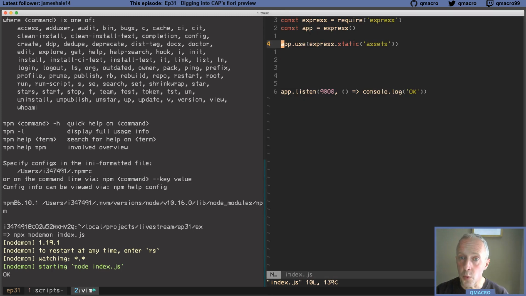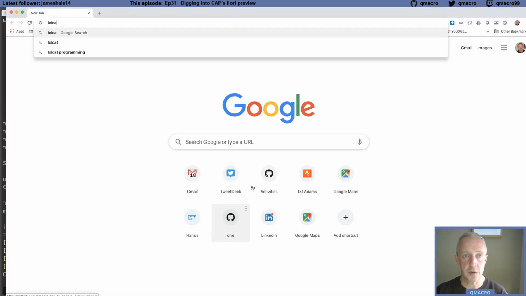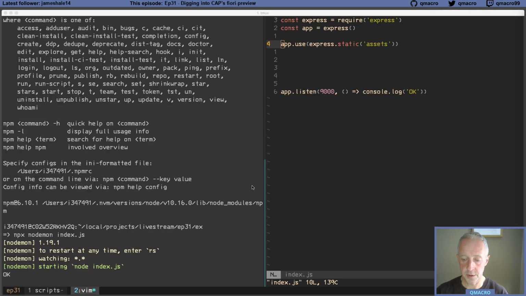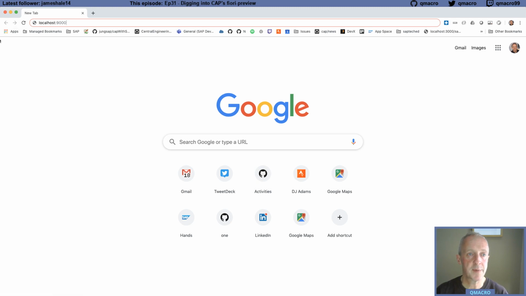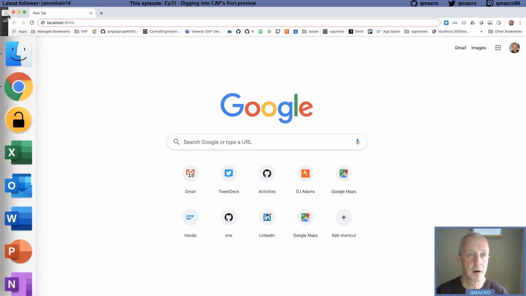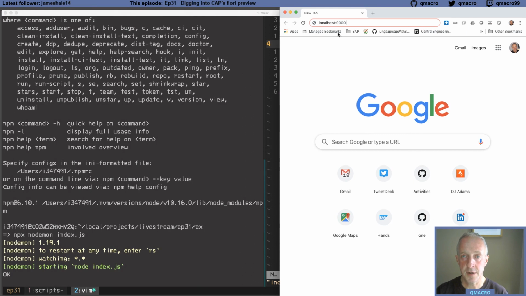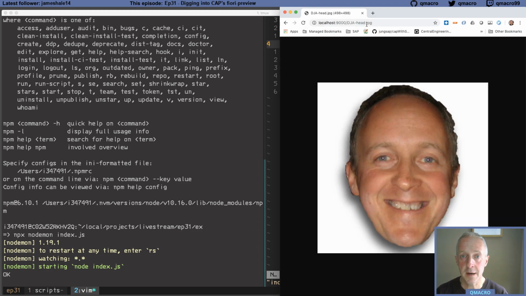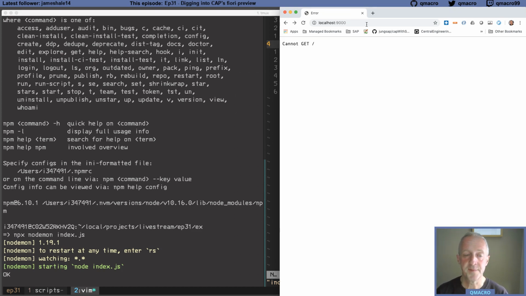Okay, so it's running. So why don't we go here and say localhost 9000. Oops, no, I want to put it back here again, but I'll make it a little bit smaller so we can see what's going on here. That'll do. Localhost 9000, what's going to happen? Can't get the root, okay? So what we'll do instead is, well, in fact, what does this work with DJA head.jpg? Woo! That's a bit scary. Yes, so that is already serving stuff from the assets folder, but we can't get root.